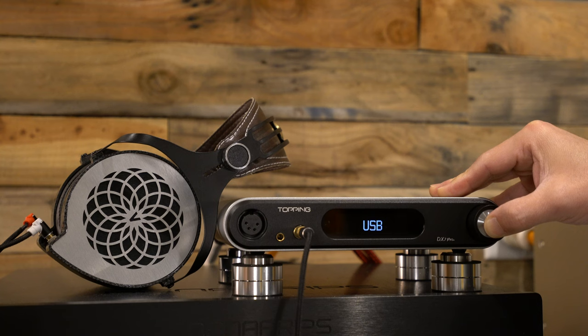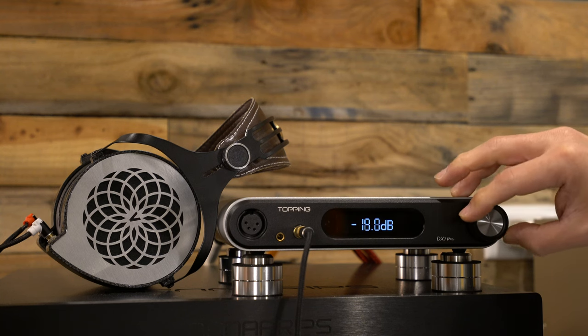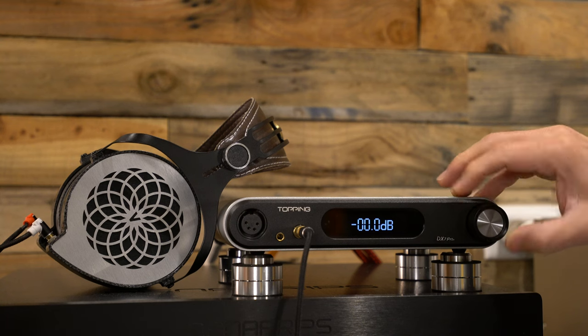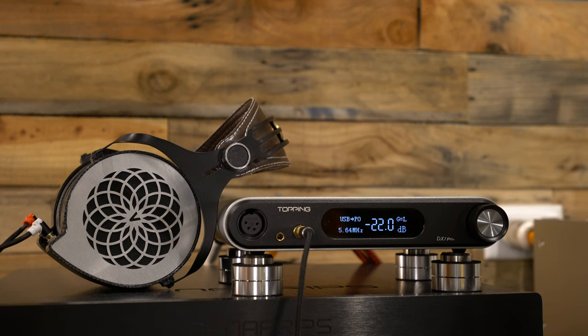Some may say, wow, these DACs are all transparent. They all sound the same. They are very wrong. Even for the very same brand, they may sound the same if you feed them one frequency range, okay? But if you listen to regular music, and if you are sensitive enough, then you can totally notice the difference in sound quality.